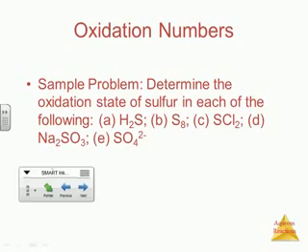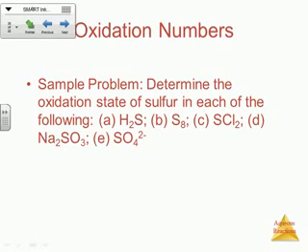So now we've got this problem here. Determine the oxidation state of sulfur in each of the following. So we've got H2S, okay? On A, we're just determining the oxidation state of the sulfur, but sometimes we're going to have to determine other things in order to figure it out. In this compound, sulfur, when combined with a metal, which hydrogen is in the front of this compound, it's counting as a metal here, it's always going to have a 2- oxidation state.